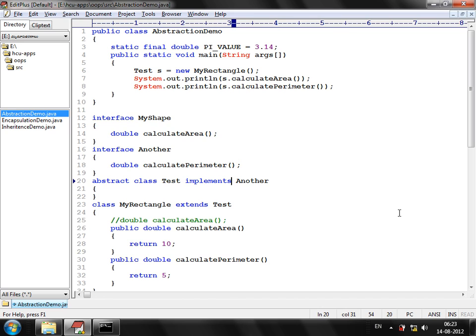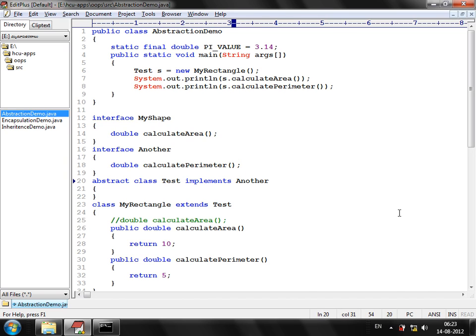My shape? Should be? Where? If there is an interface, is it mandatory to implement that?